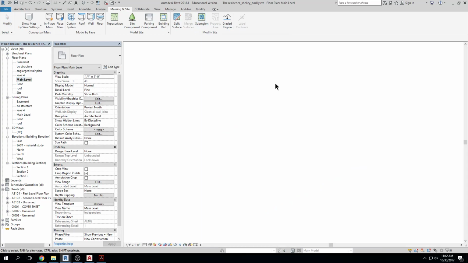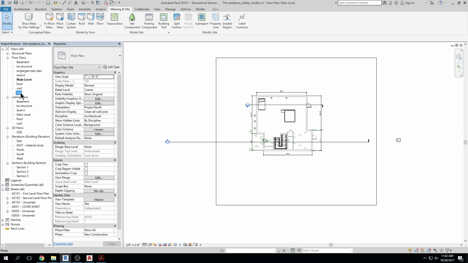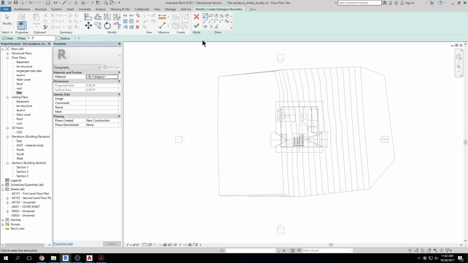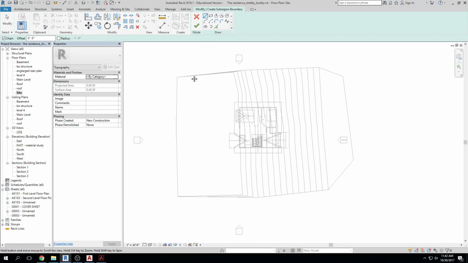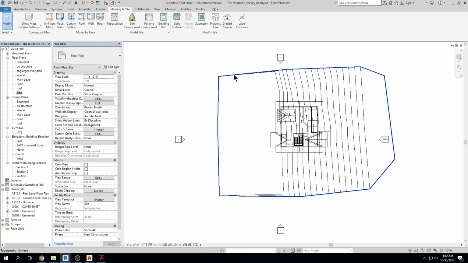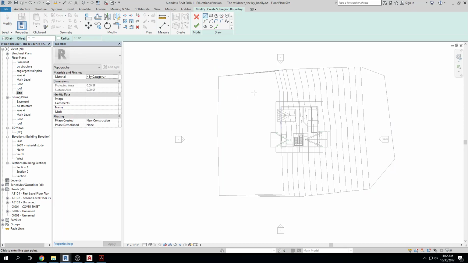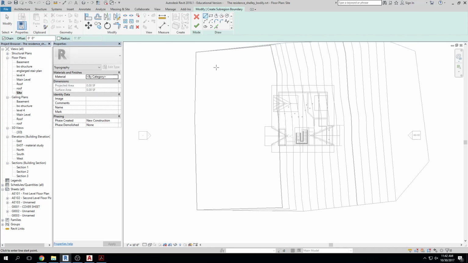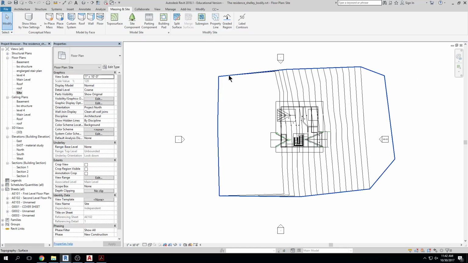I'm going to go to my main level here, or sorry, site plan. Okay. And I'm going to click on subregion. Oh, let me save my project. And it bumps me into a sketch mode. And at this point, I'm just going to, oops, sorry, you know what, I think I should have, no, that's right, subregion, yeah. Okay, I'm going to start drawing what I would like to see on my, this doesn't feel right, let me make, I hope it works. I feel like I should have selected my region first.